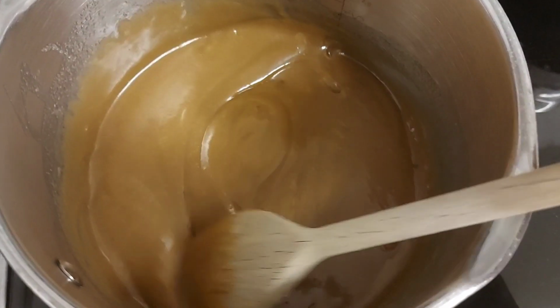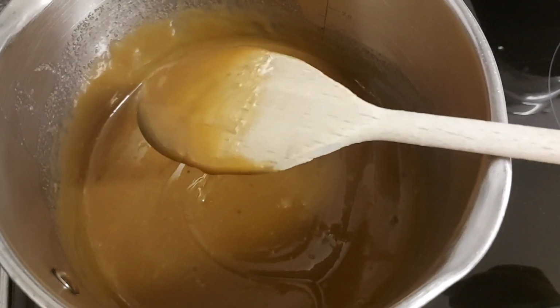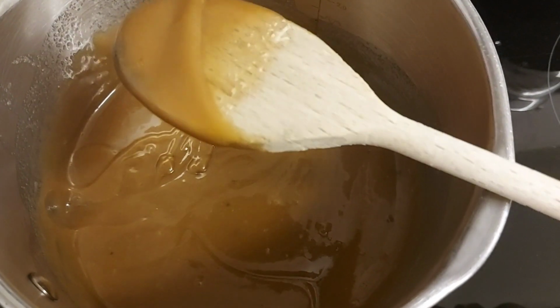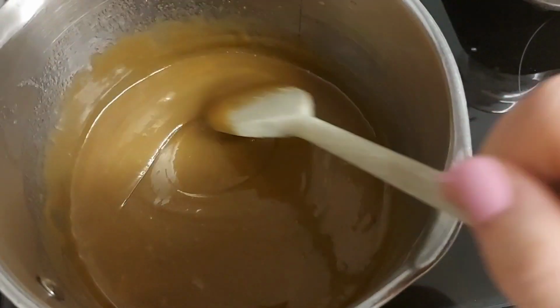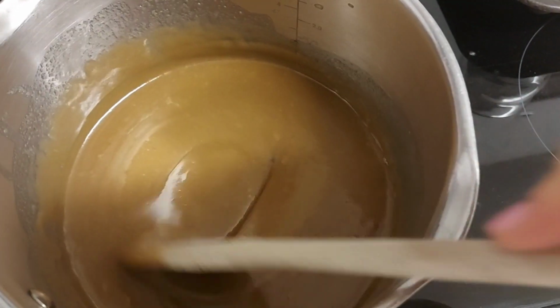I've got this on a low heat and I'm just occasionally stirring it round, and we need the sugar to dissolve, and a good way to test that is you can get it on the back of a spoon actually. You can see if you've still got sugar granules, but you can generally feel them if they're still in there. So we're just going to slowly, gently heat this till the sugar all dissolves.